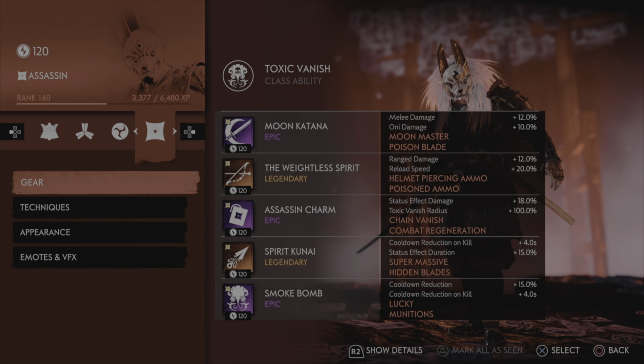And I want to be able to use my smoke bomb as much as possible, so that cooldown reduction at 15% just feels good for me.